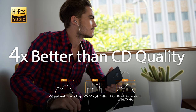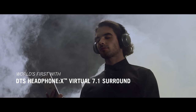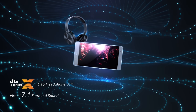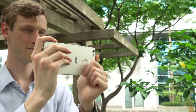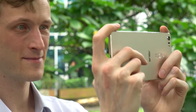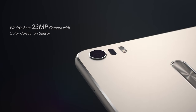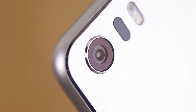That's four times better than CD quality. The Sonic Master 3.0 also includes DTS Headphone X Virtual 7.1, which brings theater-like surround sound directly to your ears. For most people, the smartphone is now their go-to camera of choice. The Zenfone 3 Ultra provides the ultimate smartphone photography experience through its next-gen Pixel Master 3.0 technology, boasting a 23-megapixel camera and a large f2.0 aperture lens.